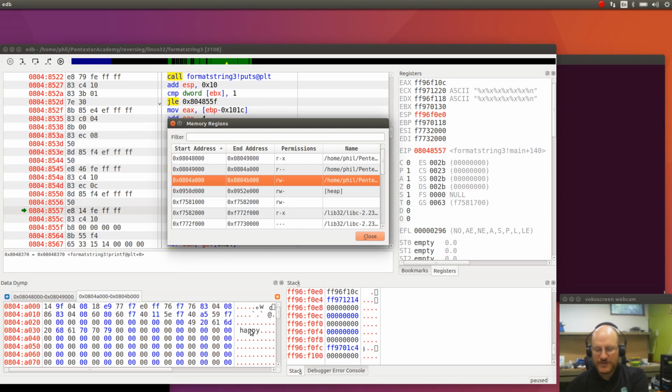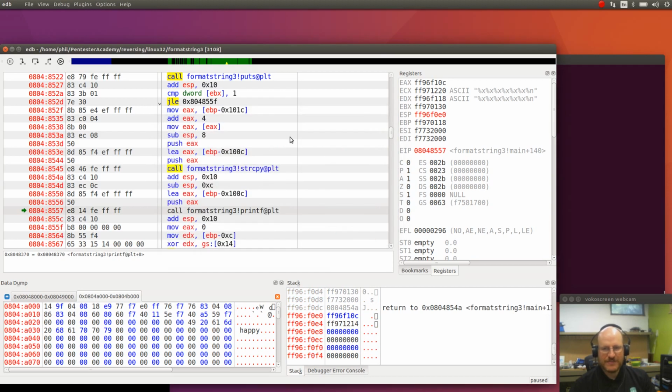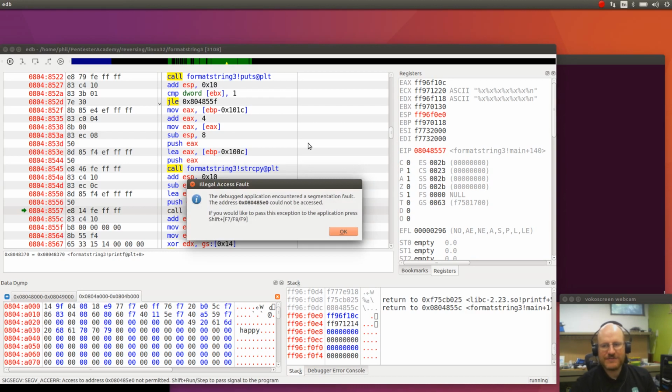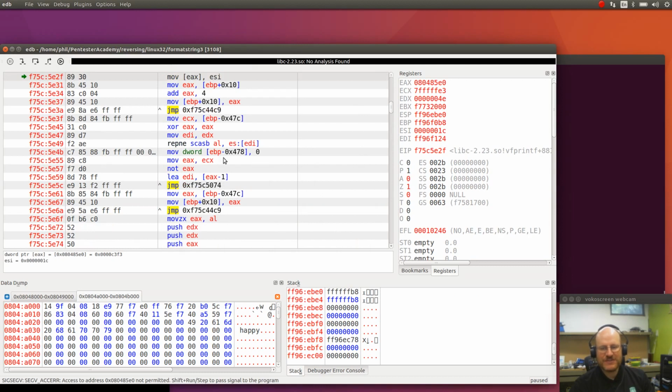And I'm going to try to overwrite that address with my program. We'll see if I'm still lined up properly. I'm just going to hit F9, let it fly, and sure enough, I am. So none of that alignment changed, which is good.